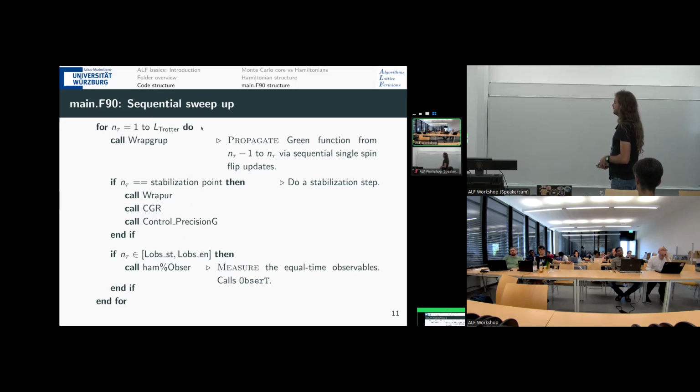and then for each of these time slices, you measure the equal time observables.